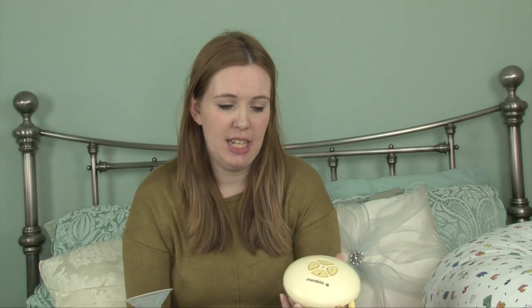On the subject of breastfeeding, if you are breastfeeding and you want to buy a pump, the Medela double pump is brilliant. I had a Tommee Tippee one, I think it was, and it was just a single pump when I had Evelyn. And I didn't know anything about pumps, we just bought one from the shop, but actually it wasn't very good at expressing the milk. It would take a long time, and because it was a single pump, I would then have to do both sides. So when I knew that I would probably breastfeed Orla, because I did with Evelyn, I said that's the thing I want to get, a Medela, which most people and midwives recommend.